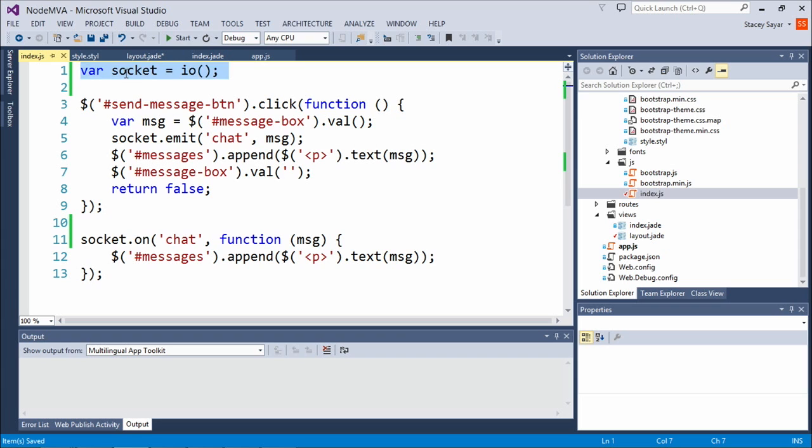We just create a socket, and the first thing that I want to do is probably hook up my send message button, right? How else would I be able to send messages to my server? So I'm going to use jQuery to select the send message button. Now I gave it a specific ID, so in this case you actually don't really need jQuery. You can just use the DOM API to get this element by ID, but I like to just use jQuery, it just makes things a lot easier.